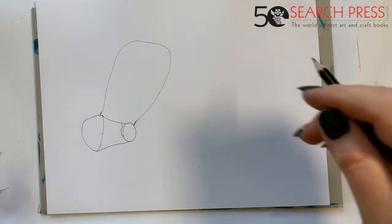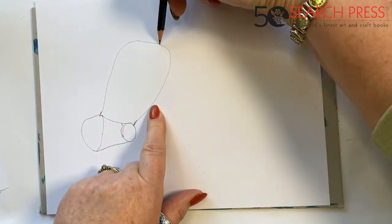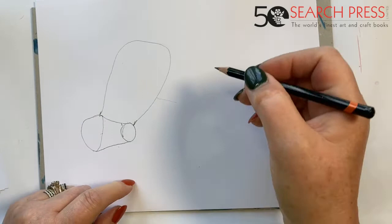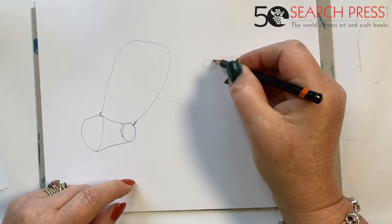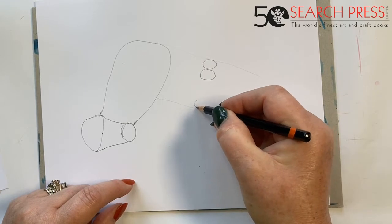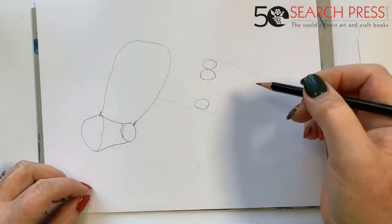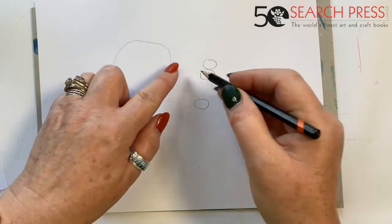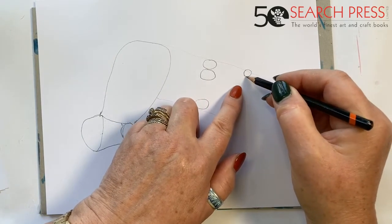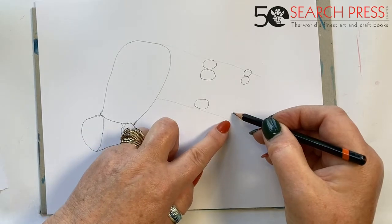Now looking at this funny curve, come out through here, draw a line, and then halfway down from here we're going to do one oval shape, and put another one next to it — these are his knees. Then come down and add one here. You're not really going to see the leg underneath because it's hidden, but down here at his ankles we're going to add a smaller shape and then another small circle — those are his ankles.